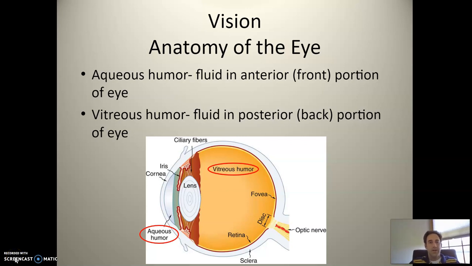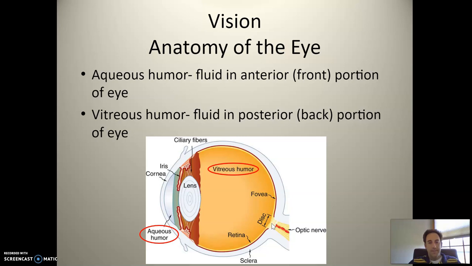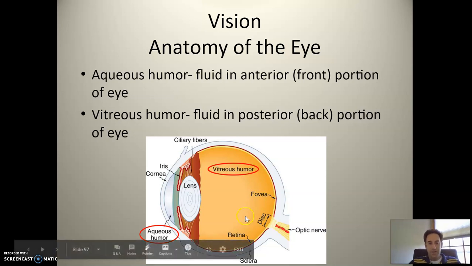Hello. So in part one of this screencast, we started picking away through the anatomy of the eye. We briefly met the retina, which is this layer in the back of the eye. That's where the photoreceptors are, those rods and cone cells who are responsible for converting the energy of a light wave into an action potential.